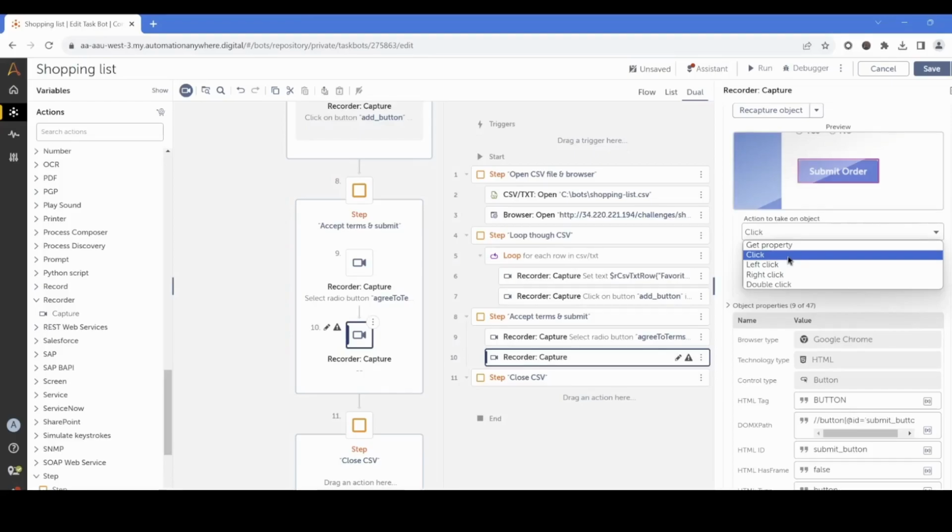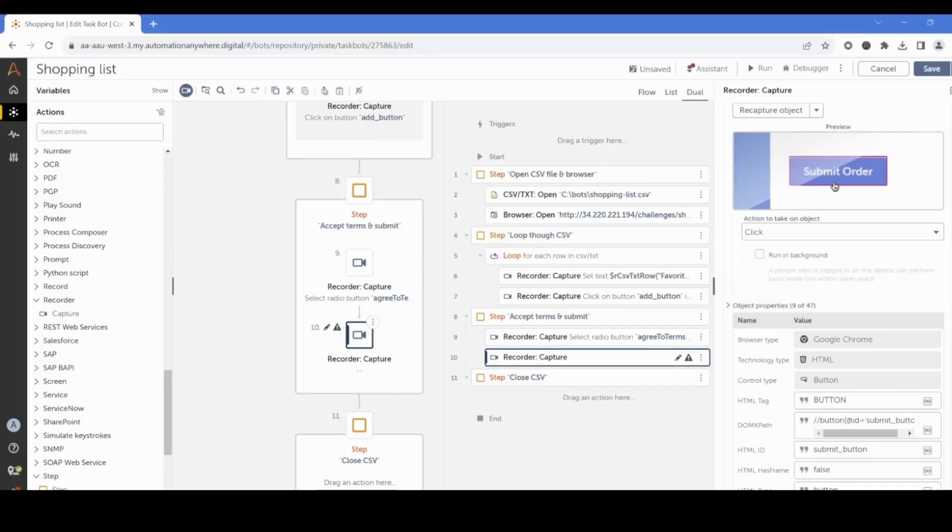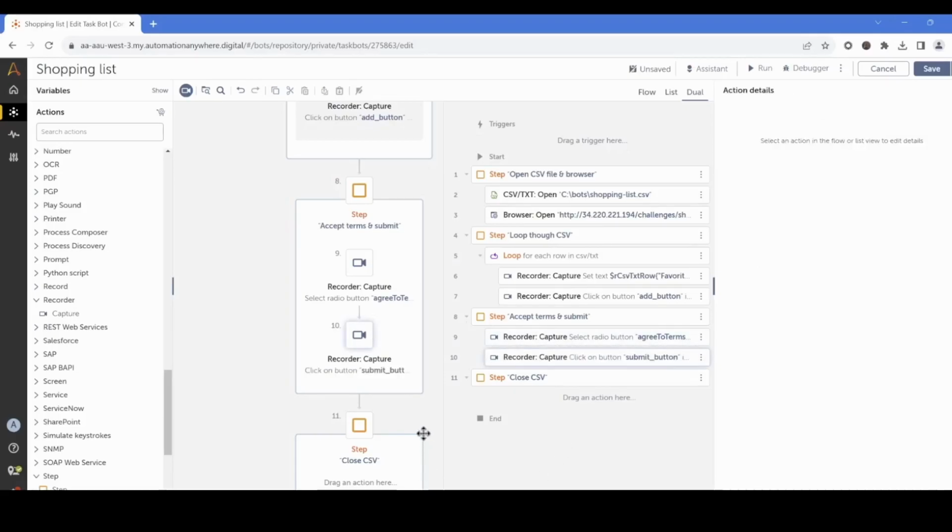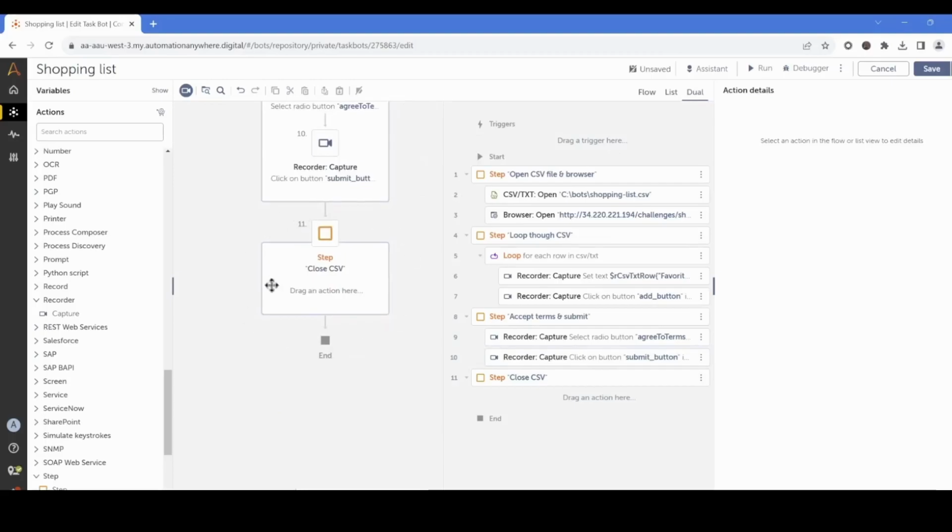So to do that, I'm just going to add in 2 more recorder captures. For this first one, again, I'll choose that browser window and the shopping list previously selected. And then when I hit the capture object, I'm going to float over the dot for the radio button here for the yes and click. And the action I want to take on this object, it's up to you on what you want to do. You can actually use a click or even a left click here, but I'm going to use the select option, and that will select this item.